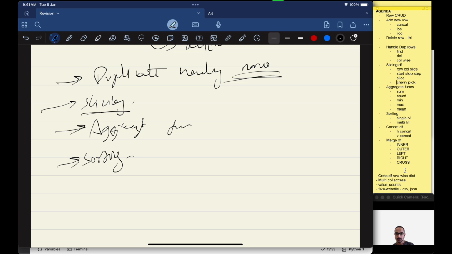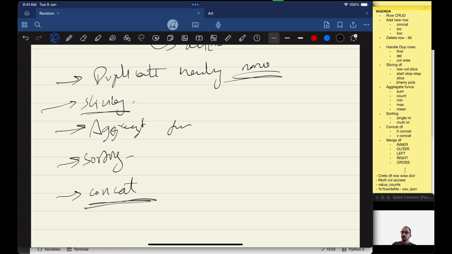And then we'll be looking at concat, which is basically, if you have seen NumPy classes, vertical stacking and horizontal stacking. This is like the dumb version of merging two things together.